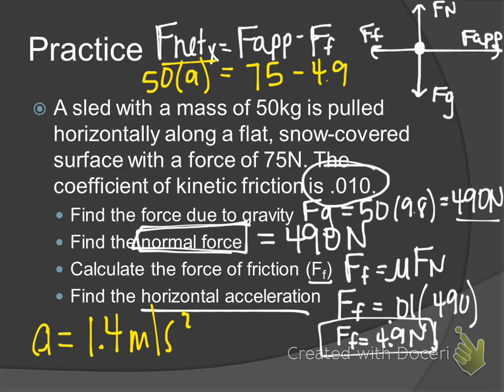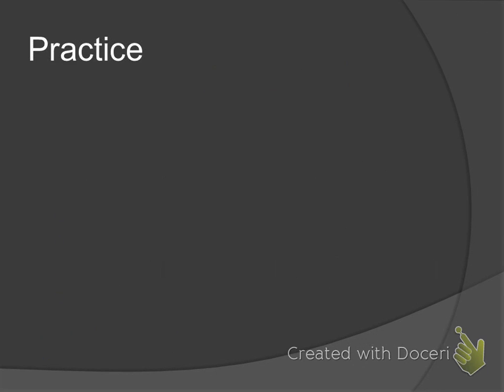Okay, you could have done all of this work just by basically setting up our equation and then plugging this whole equation right into here before, instead of just solving for 4.9, right? You could have done it in one fell swoop in your equation, but I broke it down into individual steps. So that's up to you. If you can combine them into one bigger step, that's fine with me. I'm just breaking it down step by step so that we can see where all the numbers are coming from. Okay? Any questions here? All right.